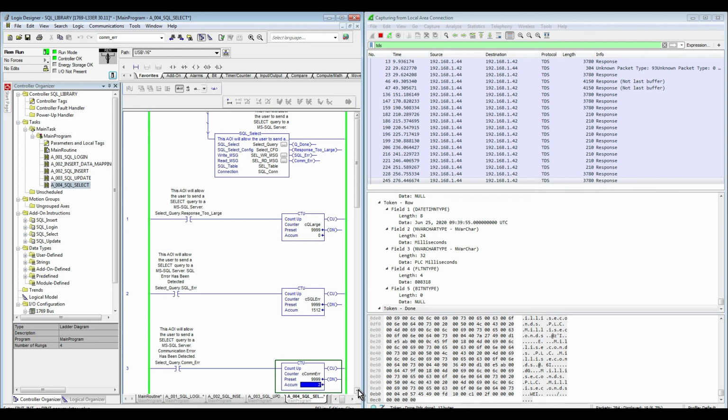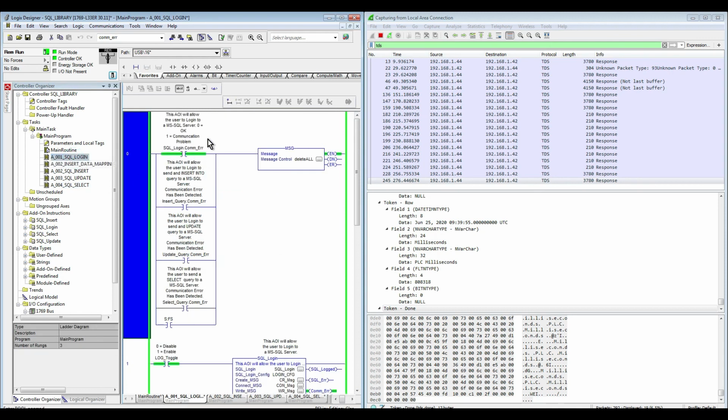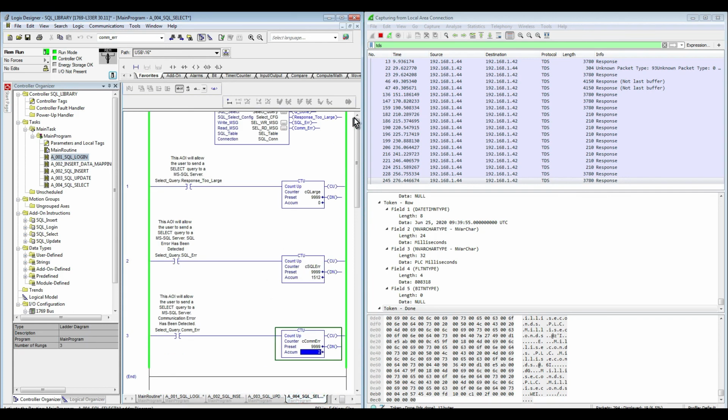There we go. So we already have 2 in there, and if we go to the login, we can see that we have an error in here, and the logic is trying to bring us back to normal.